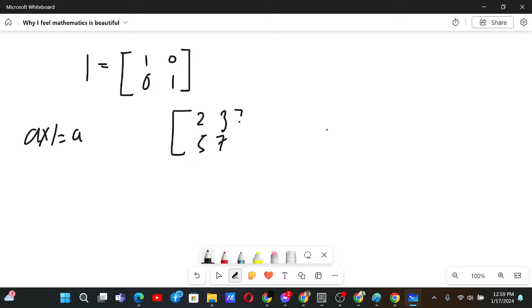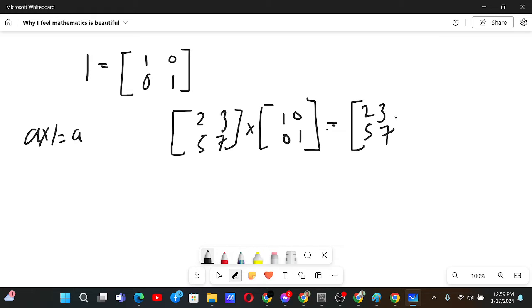So for this matrix to give itself, 1, 0, 0, 1 does the work. So that's why we defined this matrix as 1. So this is how we made definitions. So this is said to be 1. In a similar way, minus 1 would be just to multiply everything by minus 1: minus 1, 0, 0, minus 1.